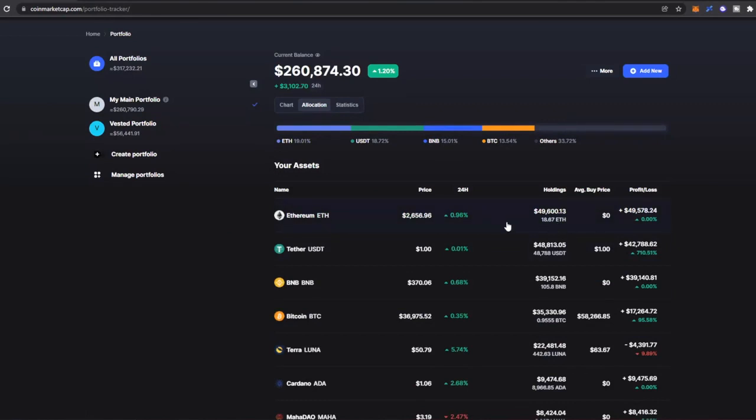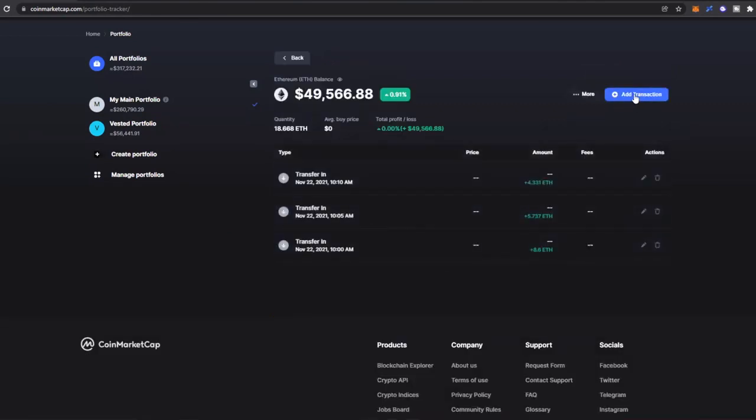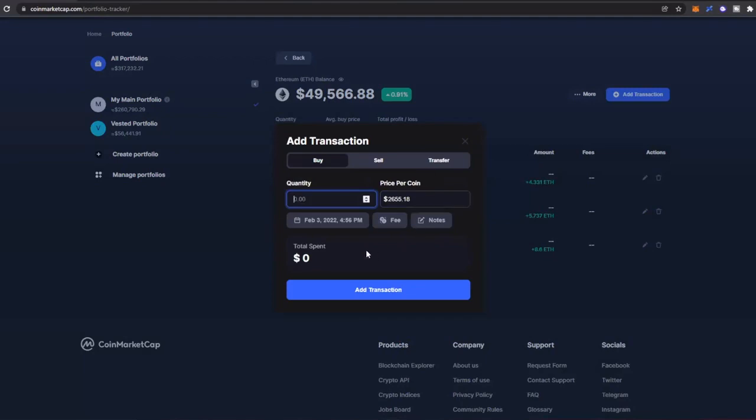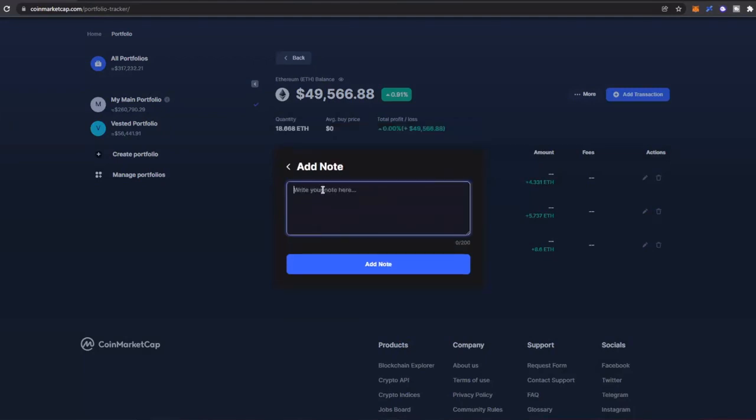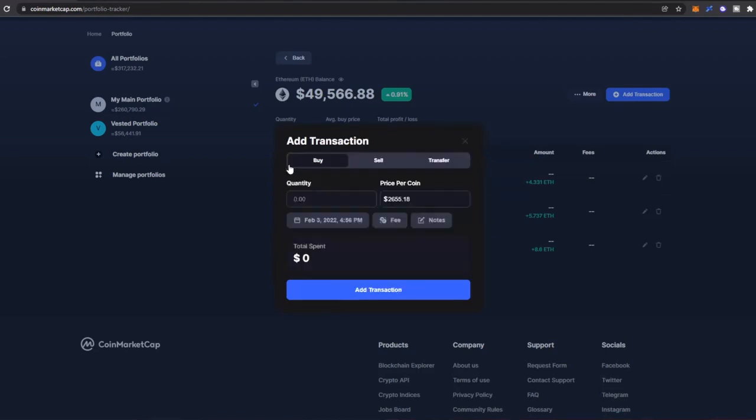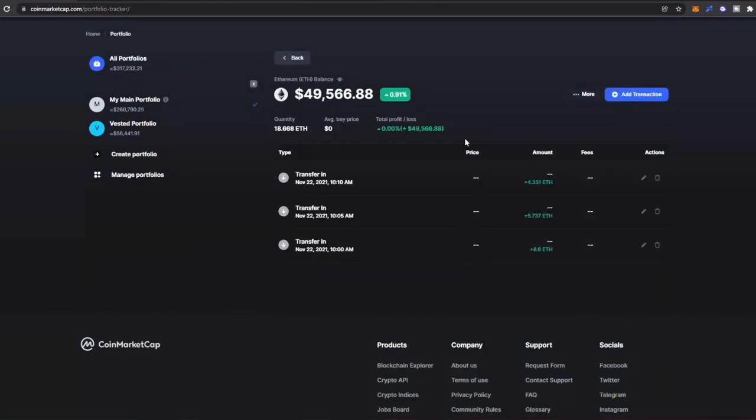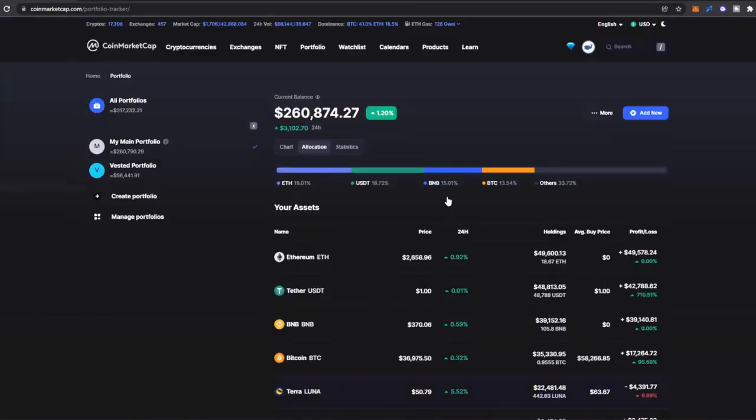And also another cool little feature that I forgot to mention, if you go into here and you hit add transaction, you can actually add a note into the transaction too. So if you transferred in from like MetaMask, sent from David or something, this will help you sort of keep track. Oh yeah, David sent this to me, I imported it here. Just a lot of things to allow you to just keep track of exactly what you have going on.